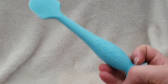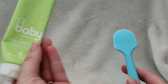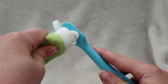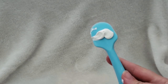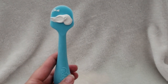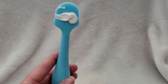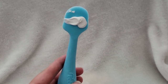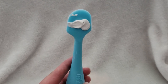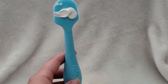What I'm going to do is take some cream here. There's some diaper cream, which I'll save for another video, but I would love to review that at some point for you guys. But let's just apply some of this on here, some thick cream. So the whole point of this is so that you don't get any diaper cream on your hands, which we all know how much of a pain that is if the Desitin or whatever gets stuck under your fingernails. It's a whole process trying to change the baby, trying not to get more diaper cream anywhere else. So I have to say that this little puppy for the $7 that it is at the store is totally worth it, in my opinion.